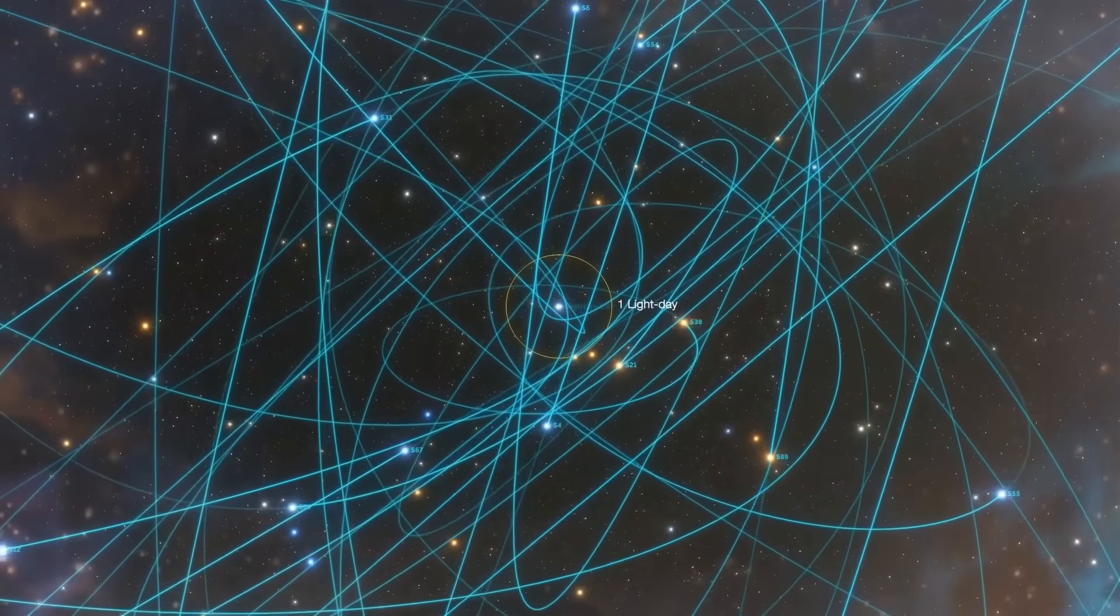Now, listen up. Eta Carina is currently up to something. It's been brightening again, and is now brighter than at any time since 1864. It's a complex situation. Eta Carina is really two stars. Eta Carina A and Eta Carina B. There's a third star nearby that's also interacting with the double star's dynamics. Now, without looking, I'm guessing it's named Eta Carina C. Good guess. Blown out into two incredibly massive globes of gas that are expanding at 20 million miles per hour, Eta Carina A is, without a doubt, one of the strangest-looking stars you'll ever see.